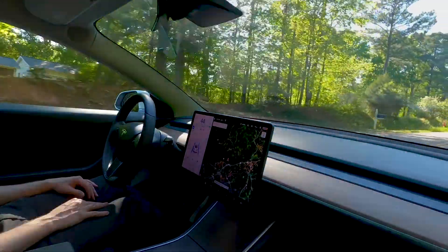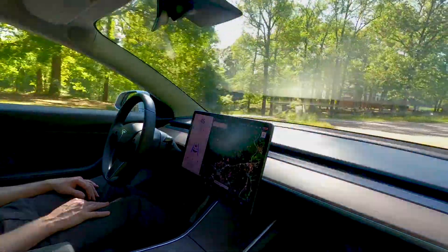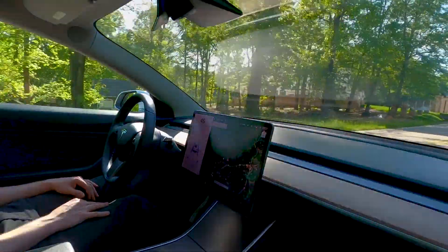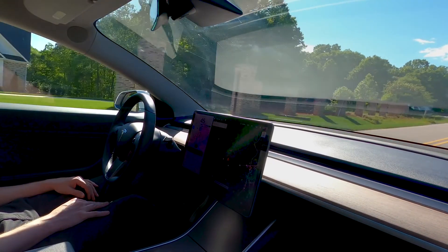Elon Musk has said that fully autonomous driving should be available sometime before the end of the year. That remains to be seen if Elon and Tesla can actually deliver on that, and I'm trying to be optimistic. But even though autopilot and full self-driving are really good, there's still a lot of things that the car needs to learn to figure out. And then you also have all the regulatory hoops that Elon and Tesla have to jump through to get to the point where your car can actually drive all by itself without any interaction from a driver.